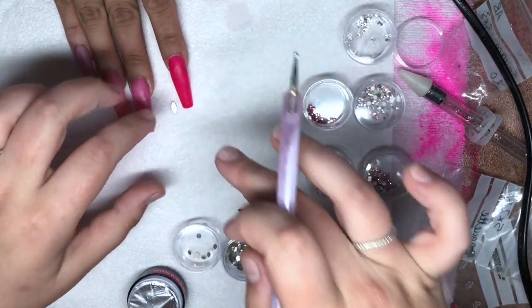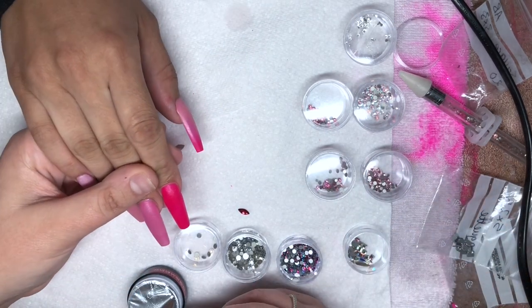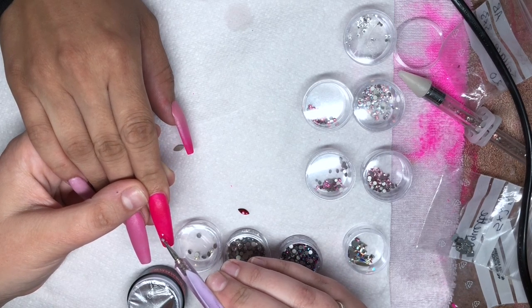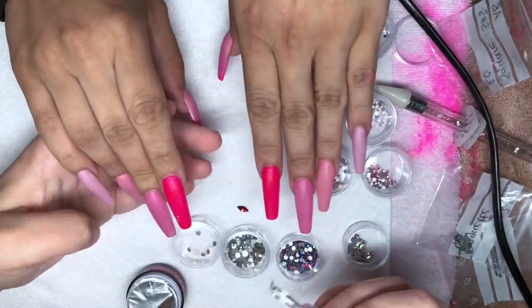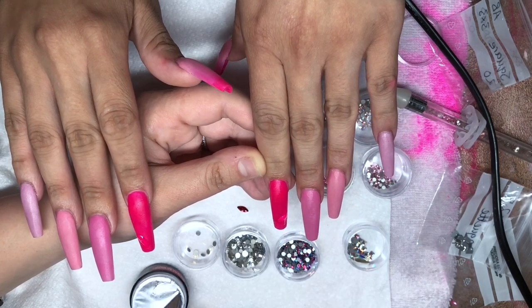So I've got all my crystals out. I'm just having a look and seeing which ones will match. And what I'm gonna do, you've got it from eBay, some crystal gel. I do struggle to secure bigger crystals, so I'm just trying different things at the moment. So the first thing that I'm doing is I'm marking out where I want it to begin.